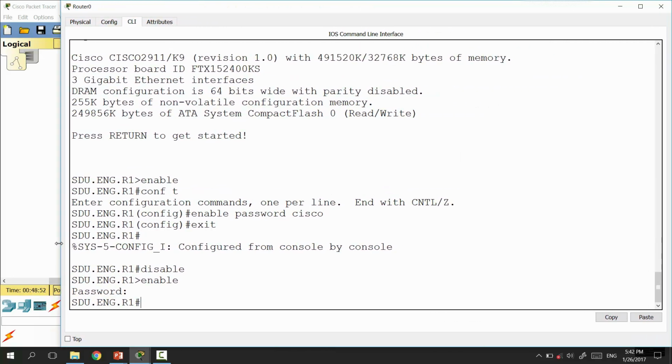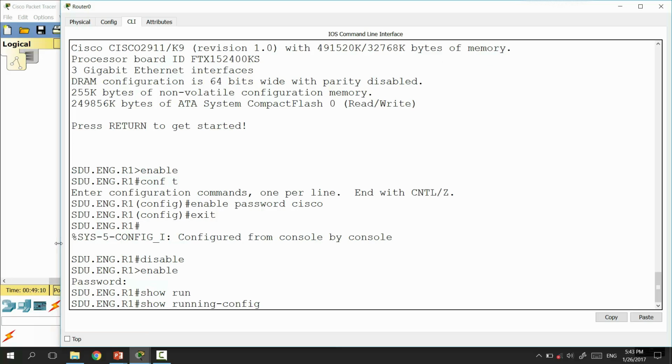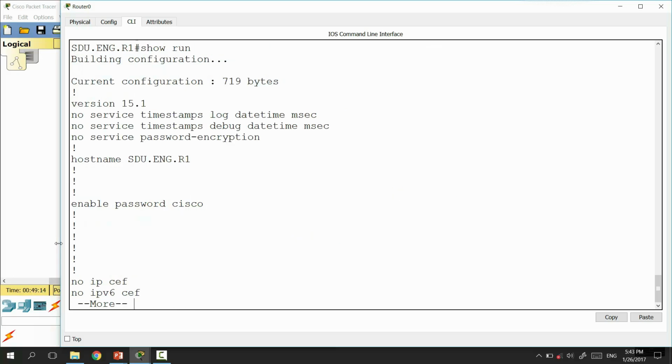Now let me show you what your running configuration file looks like. The running configuration file is the file which stores the information which is currently changed. To see this configuration file, you have to type the command show running-config, or you can write show run.